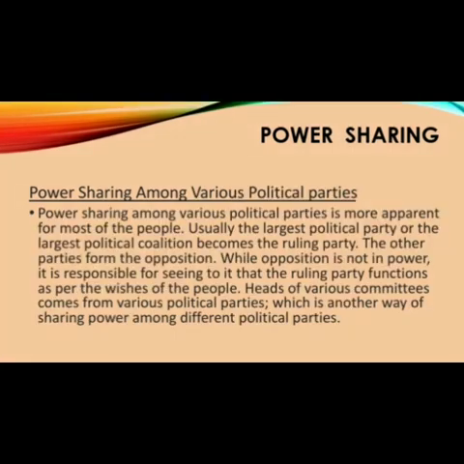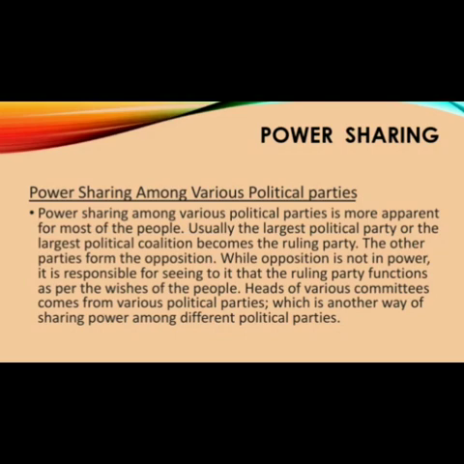Now we will look at how power is shared among various political parties so that there is competition among them to gain majority in the parliament and thus form the government. This multi-party system provides enough options for the voters to choose from and also keeps the ruling party under pressure to perform better and deliver to win majority in the future.